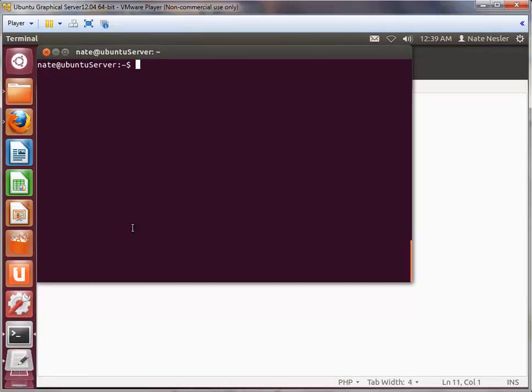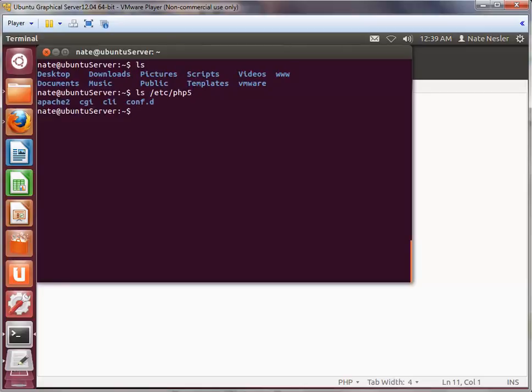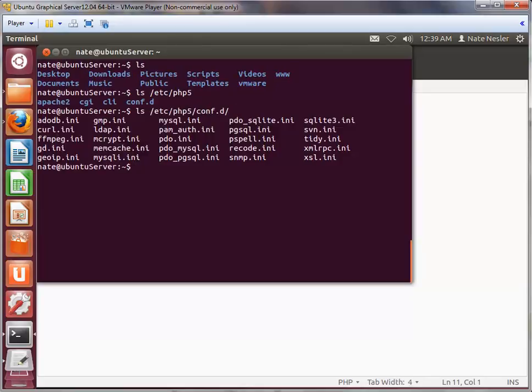So if I just come back over to my terminal here and I bring that up, one of the things I need to look at is if you do an ls, let's start out with that, right? If I do an ls, well, I'm in my home directory, but if I do an ls and I say /etc/php5, not 4 but 5, you can see all the different files in here, including Apache, etc. ls again, and I can say conf.d like this, and I can see all those configuration files.